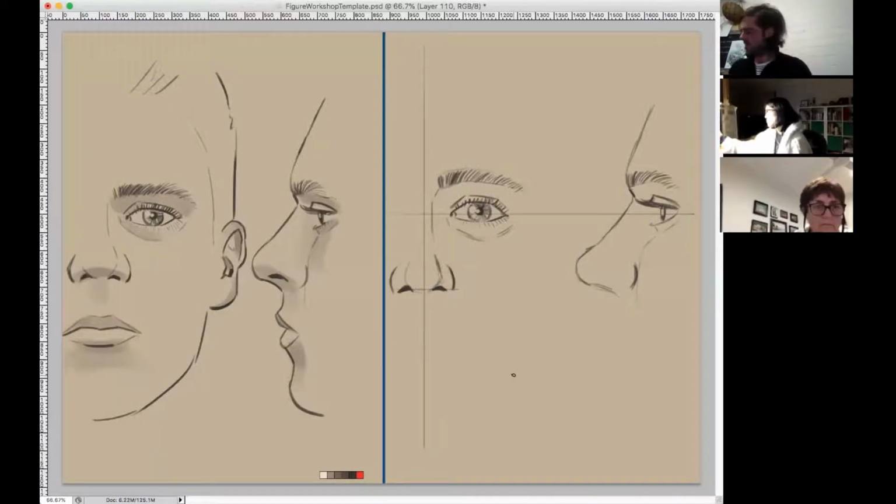There we go, and this is interesting because this is the actual protrusion in space of the thing that we were just drawing before from a front view. Very good to keep this in mind no matter what angle you're drawing the face from. And we can put in the nostril now.